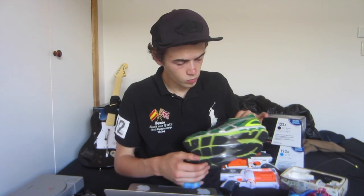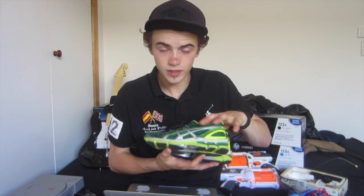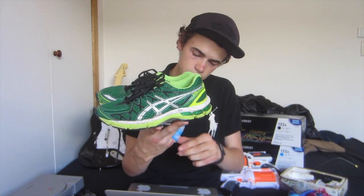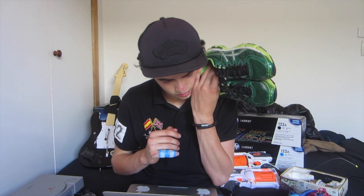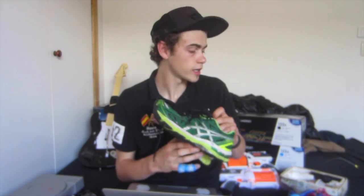The other shoes I picked up were a pair of Asics again. These are the Kayano 20s, but these are a boys shoe. They're a US 5. They could be US 5 for men's, but I did find them in the boys shoe section. Keep an eye out for those bright colours because these scream money. I think it might have been $10 or something, I can't remember, but I did pay $6.39 for these ones, and they'll be a fairly quick sale at about 30 bucks. You could probably get a little bit more, but I'm just going to price them a little lower at 30 and get them out the door.